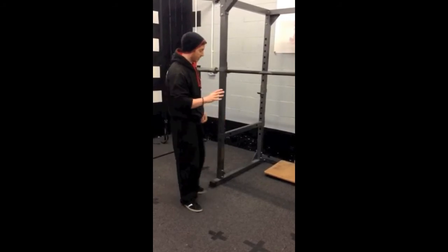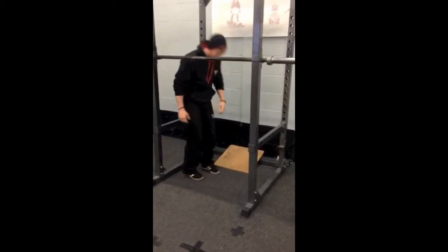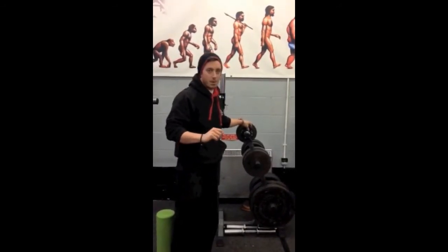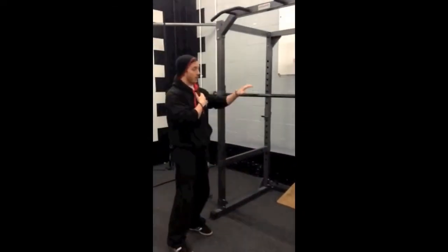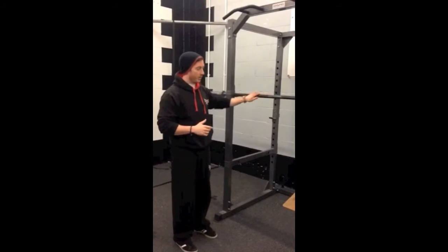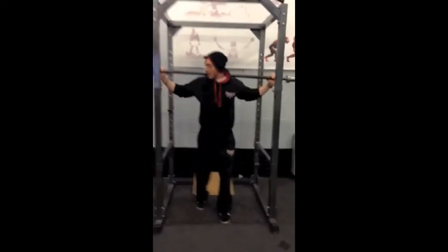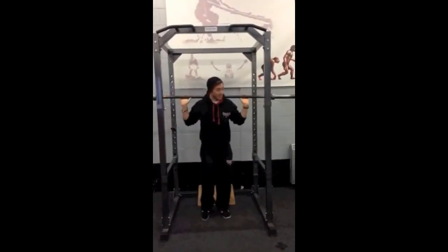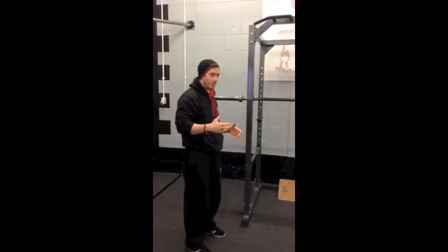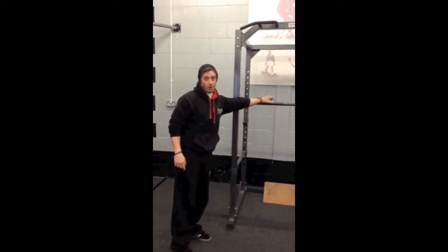While you're working on increasing that range, taking a simple bit of kit — such as a high wedge, or some blocks, or even at your local gym getting a couple of plates underneath the heel just to raise them up a little bit — will give you an increased range while you're squatting. Another tip where people struggle in the back squat is simply getting into position and getting their hands onto the barbell. Ideal position is you want hands quite tight. We don't want to be seeing people squatting out wide — that suggests limited range of motion around the chest. So another way to increase your squat is to work on mobility at the chest: basic chest exercises, basic chest stretches, doing everything full range. Increasing mobility of the chest and ankles will help increase range of motion in the squat.